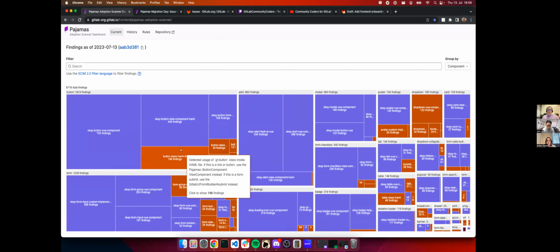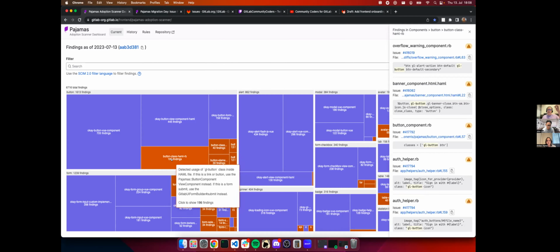For example, we have 196 findings of a GL button class within a Haml or a Ruby file.